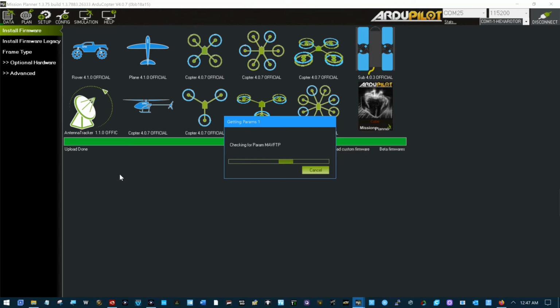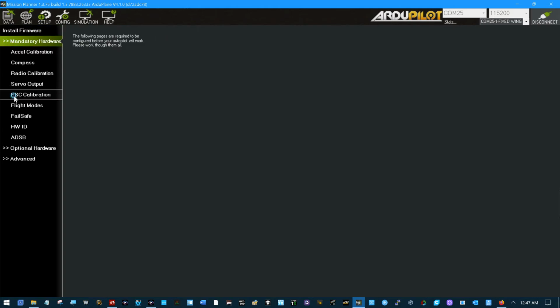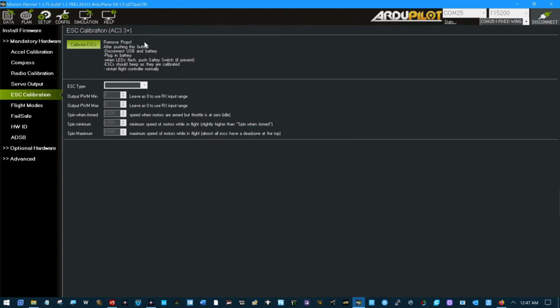And people aren't really showing me or telling me what happens to them when they click right here, but I think they get this right here. And see, I just got it on this platform when I didn't get it, and I can no longer click in this box. There's a difference in Arducopter and Arduplane. Right there, I just discovered, is one of the reasons Arduplane people are having trouble when the Arducopter people aren't.